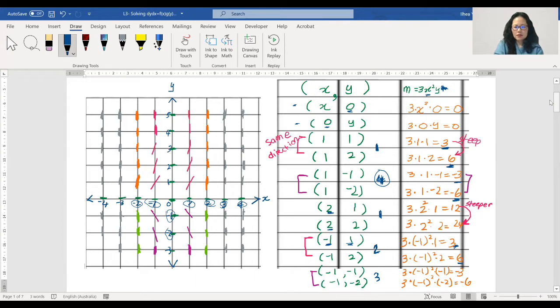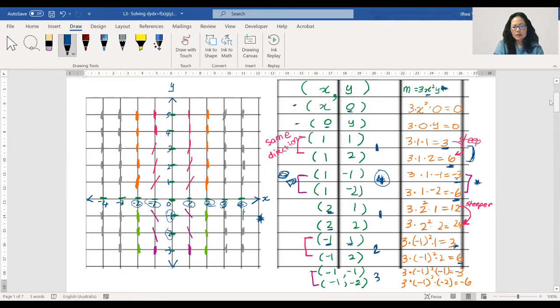It's the opposite direction, isn't it? So it's minus 3, minus 6. When it was in the first quadrant, it was 3 and 6. But the fourth quadrant becomes minus 3 and minus 6. So it's the opposite direction. Okay? So what I've done here on x equals 1, looking at the fourth quadrant right now, they are opposite direction, but the same sort of steepness.